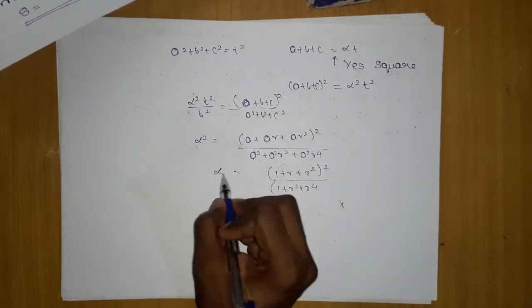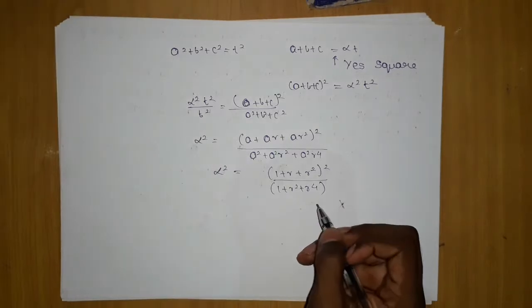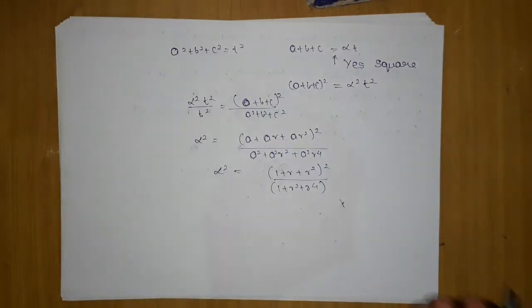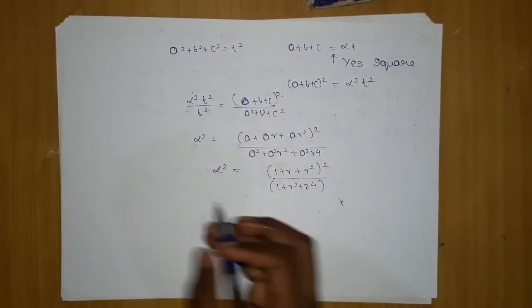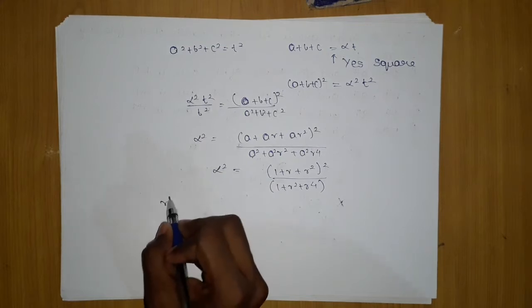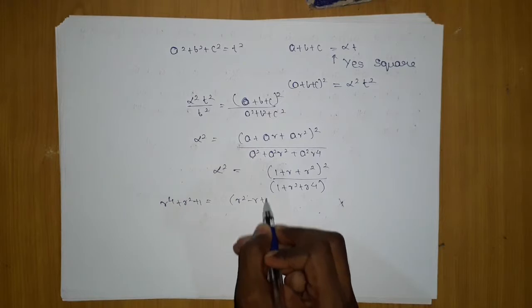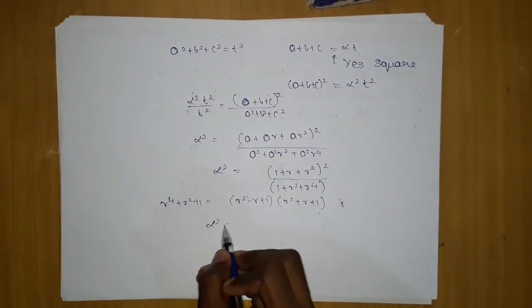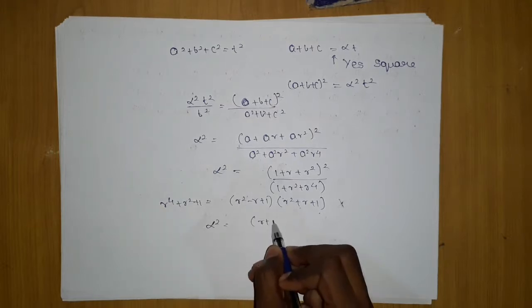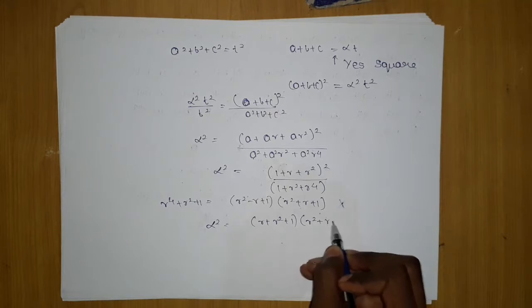Okay, now here, the children who don't know a basic thing which I told in the lectures on sequence and series, and which we used in quadratic also, if they don't know that thing, then they have to do the expansion and solve it. If you know the basic fact that r raised to 4 plus r square plus 1 can be written as r square minus r plus 1 into r square plus r plus 1, then your question will simplify. It will be nothing but r plus r square plus 1 into r square plus r plus 1.